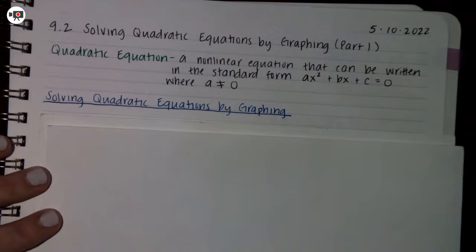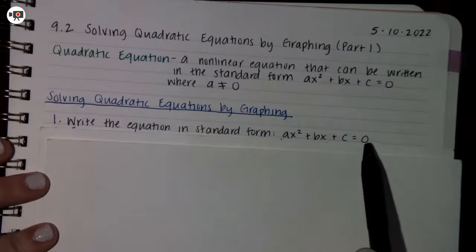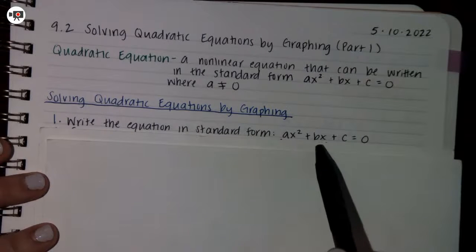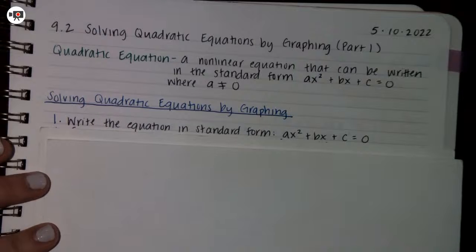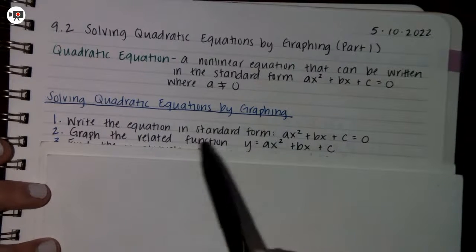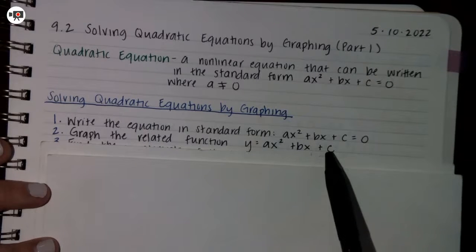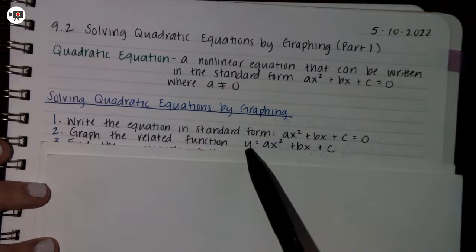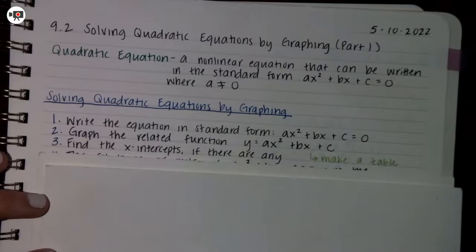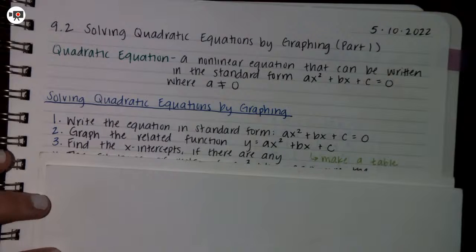So to solve a quadratic equation by graphing, first we're going to write it in standard form so that it equals 0. Combine like terms, if you can, and put it ax squared plus bx plus c equals 0. Next, you're going to change that equals 0 into a y equals, which is a related function. So then we have a y equals and the same expression. And now we have x's and y's. When we have x's and y's, we can put those on a graph. So to make that, we're going to make a table. When in doubt, make a table in graphing.